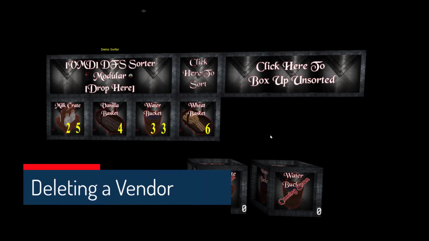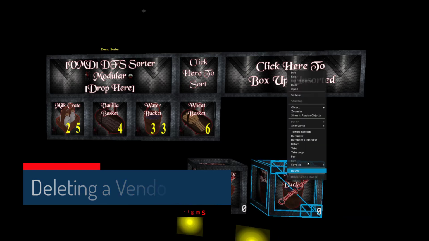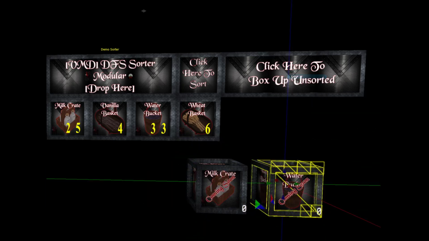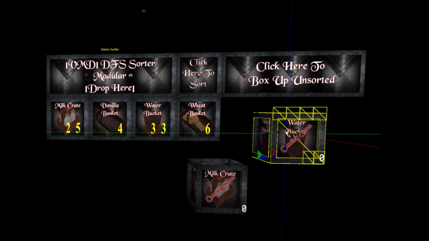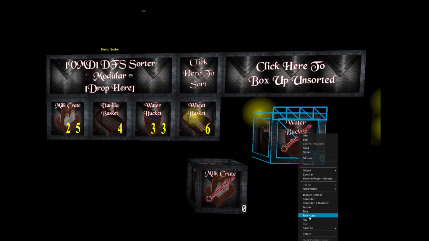Deleting a vendor is something else that we like to caution people about. In Second Life, we get in the habit of right-clicking to edit things and moving them around, and we also like to right-click things, select that delete option, and delete it. We highly recommend you do not do that with your VMD vendors, and there's a couple of reasons for that.